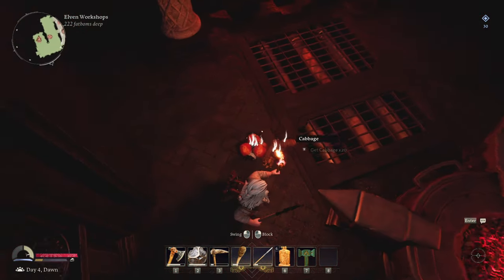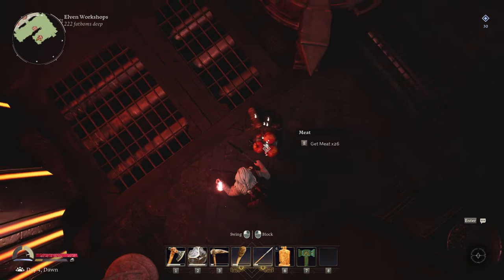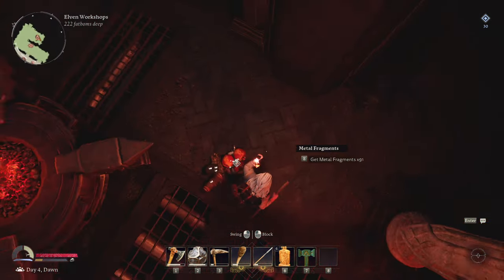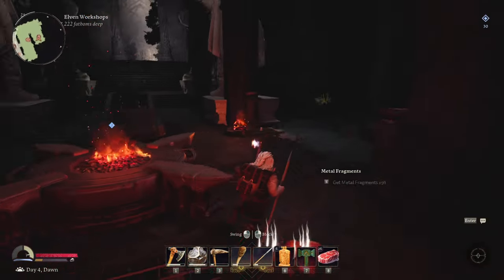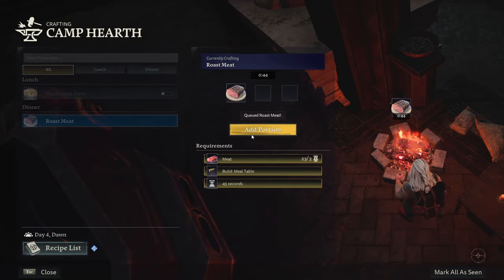Are you kidding me? You're not going to let me see the stone? There's meat, metal fragments, hide. We will pick up the meat. Ugh, we can't pick up the stone. We'll grab the stone at another point. Let's cook up some roast meat real quick, because we do need to eat.